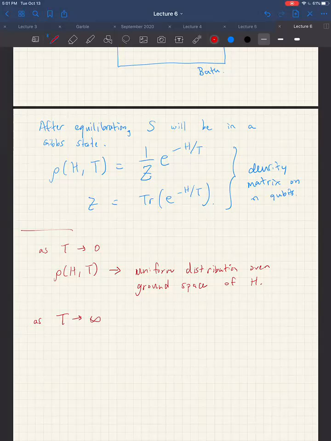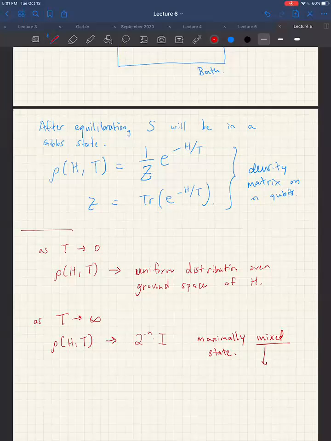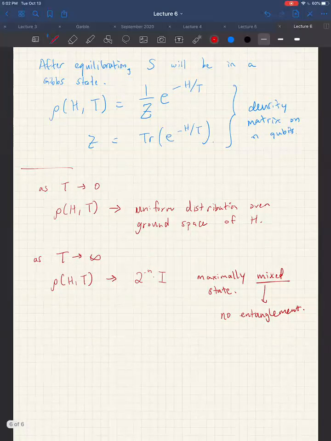On the other hand, if you crank up the temperature to make things hotter and hotter, then your Gibbs state approaches what's called the maximally mixed state. It's 2 to the minus n times the identity. Let me emphasize, it's the maximally mixed state as opposed to the maximally entangled state. In fact, this state has no entanglement whatsoever. It's completely featureless. It just looks like the uniform distribution over all classical bit strings. So if we took a Hamiltonian that had a complicated ground state at temperature 0, but then you cranked up the temperature, it's going to lose all of its quantum effects as the temperature goes to infinity.